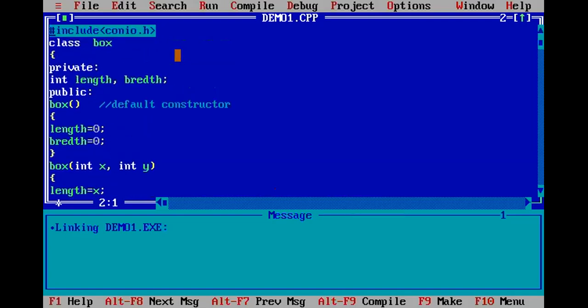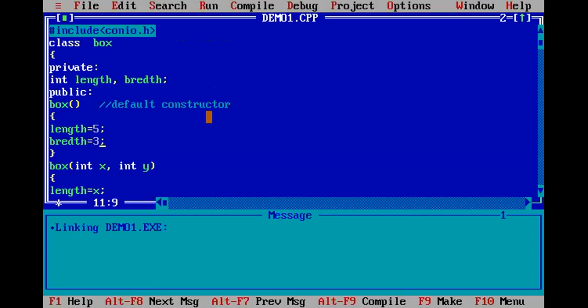Box is the name of the class, and we have the name of the constructor as Box only, the default one. So we don't pass any arguments. It's also called a zero argument constructor. We initialize the two data members length and breadth to some value. Here I have initialized them with 0 and 0. We can give any value, like 5 and some 3, whatever the value. This is just the initial value given to the object.